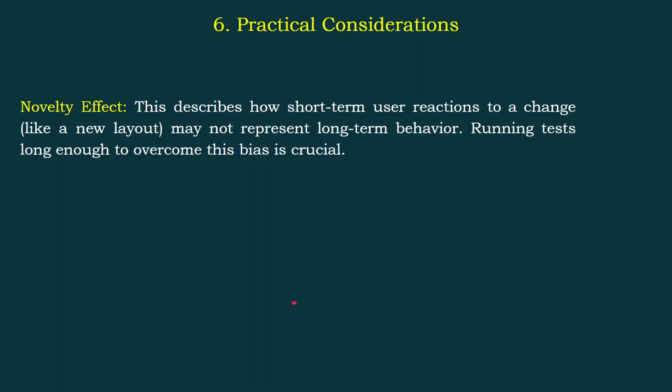Next is the practical considerations. So practically, how to involve the testers. We have the novelty effect. This describes how short-term user reactions to a change, like a new layout, may not represent long-term behavior. Running tests long enough to overcome this bias is crucial. So the novelty effect is when something new is found in a particular model for a short time. Some immediate changes are made and the effect is studied with the user experience, and that is called the novelty effect.